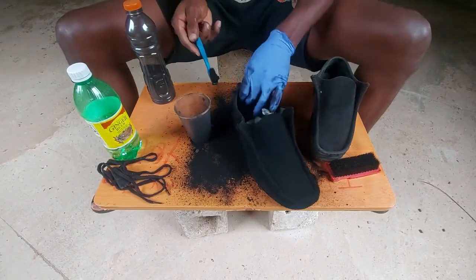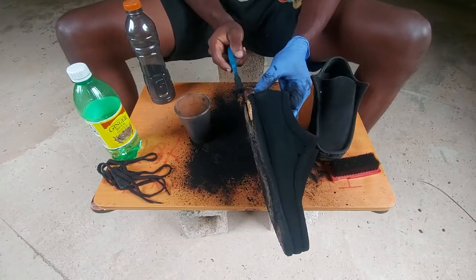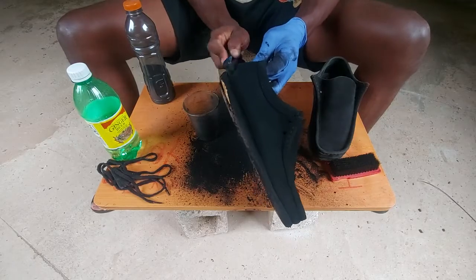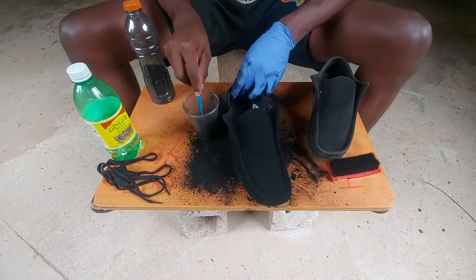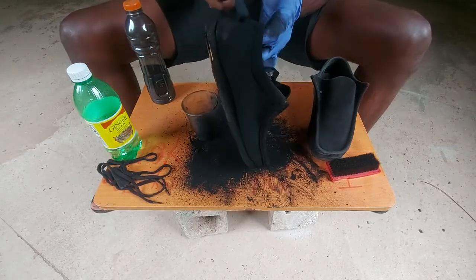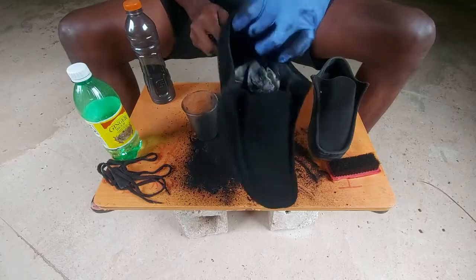Guys, if you're gonna use the black tire dust, please make sure you wear black socks. You see me? Because definitely if I wear colored socks, the tire dust is gonna black it up. You see me? We just speak logic right now. If you wear colored socks, they're gonna get black, because we are dealing with a black thing close to a dye. You see me?